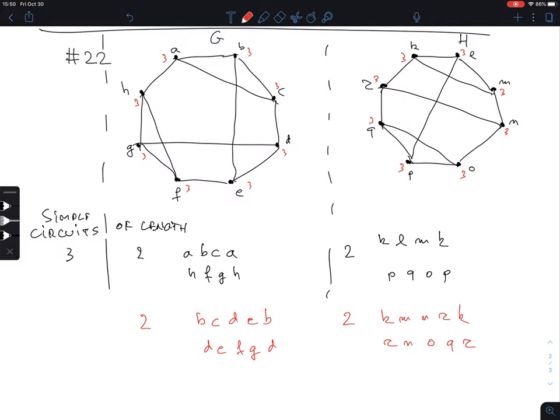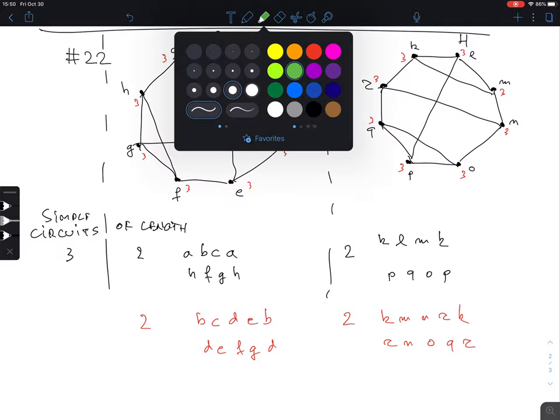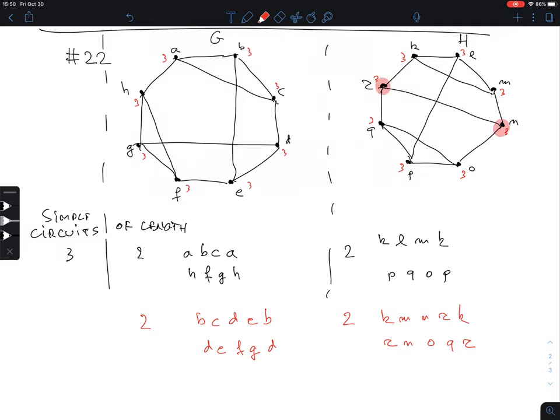So let me list those. I'll mark them with red. So N and R, N and R, N and R. And here we have D and E, right? D and E. Okay, and so this is D and E and D and E. That means that any isomorphism, or any correspondence, must map D to either R or N, and E to the other one. So that already tells us something about the restrictions that we have.